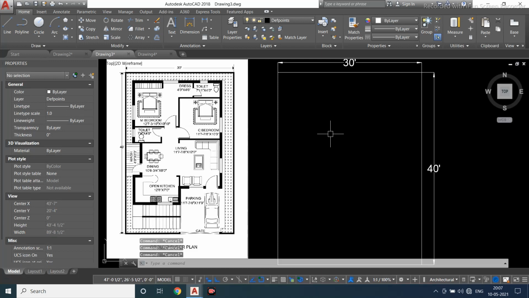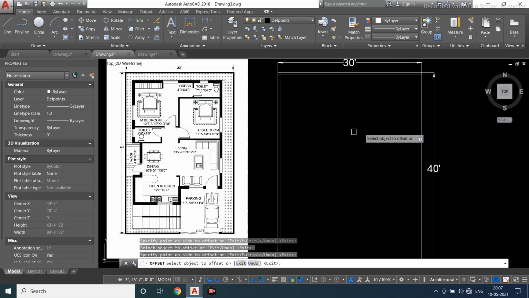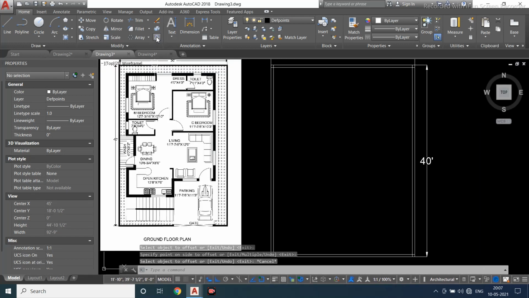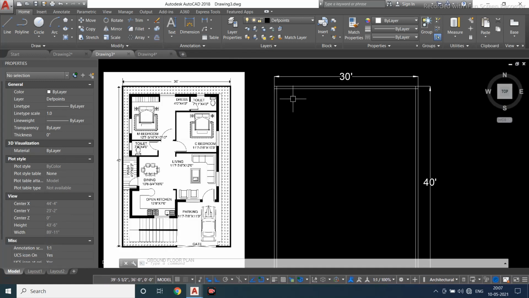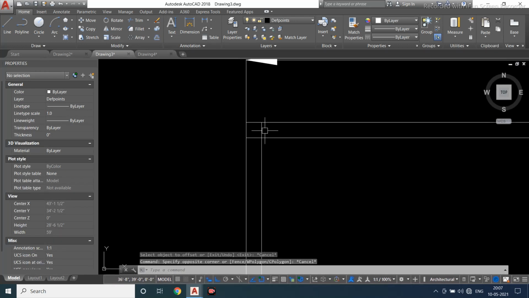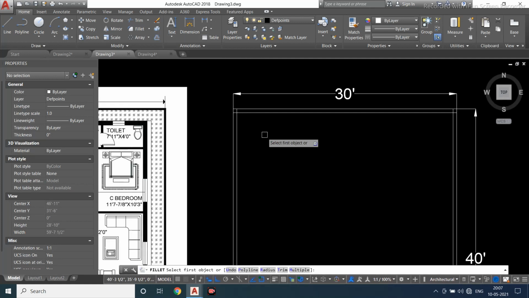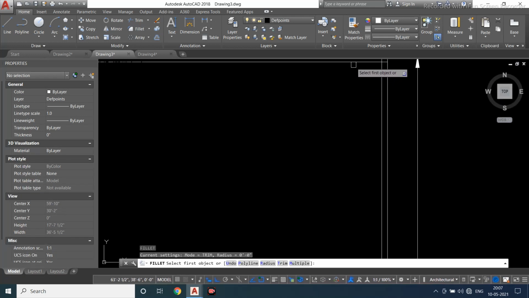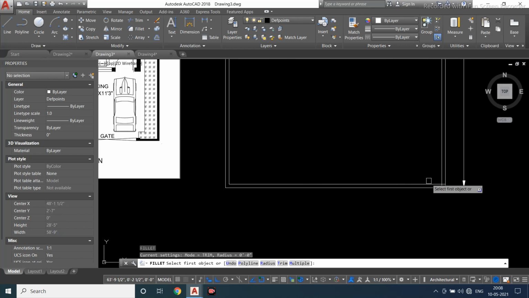So you have to use O, the offset key. Enter. 6 inches, now you have to use a double quote. Enter. Now you just select your lines, right? I have taught you the modify tools, and here you can see this is your offset tool, for which I have used the shortcut key O. Next, you can see there is a line, but for a wall there won't be any such line. To show continuity, we'll use the fillet tool. Select the first object and second object. You can even use the shortcut key F enter. Select this one and this one, and you can make it a fillet. All the corners I'll do with the fillet tool.